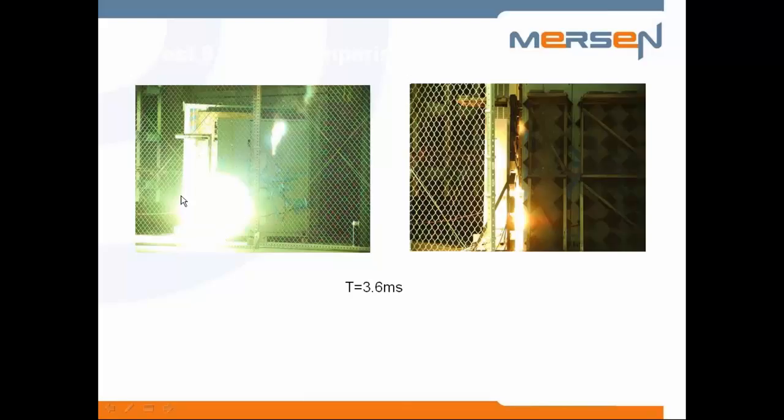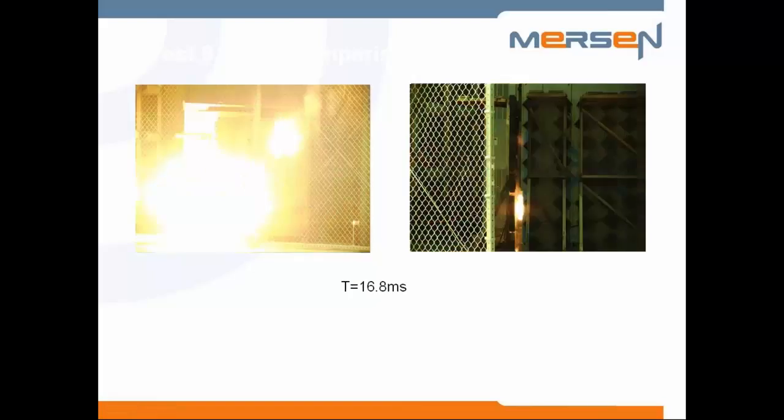In 3.6 milliseconds on the left, you see this plasma hot gas ball being ejected outward and around, so it's being ejected electromagnetically that way, but you can see the expansion going on, and plus expansion into the back of the equipment. In 16.8 milliseconds, the gases have almost cooled completely on the right. You have major involvement of the arc on the left and a lot of arcing going on in the back, not arcing, but gases expanding in there.